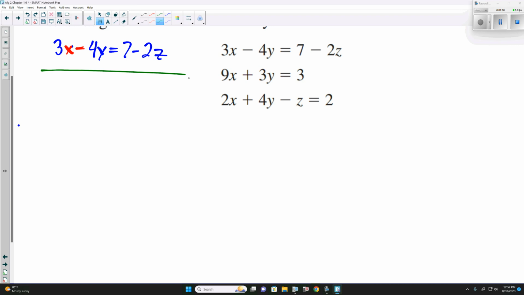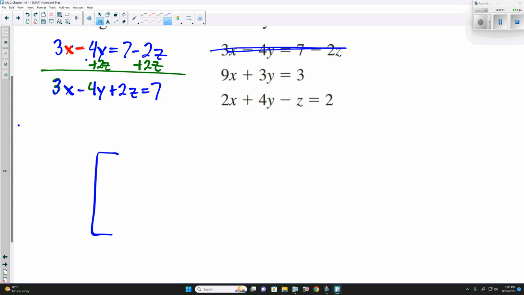So looking at this here, on the previous ones, we could just rearrange it and be just fine because the x and y on the first 2 were on the same side of the equal sign, yes? Here we've got to move it, and yeah, here we'll have to add it because the 2z was negative. We have to add it, giving us 3x minus 4y plus 2z is equal to 7. Because if it had been 7 plus 2z, we would have subtracted.